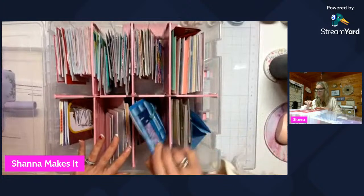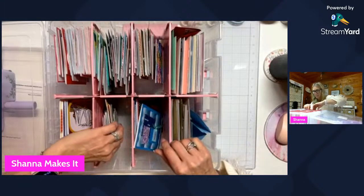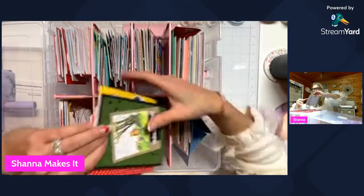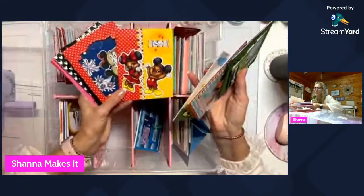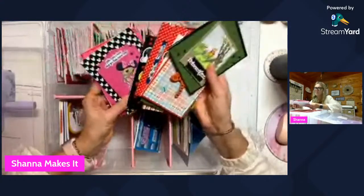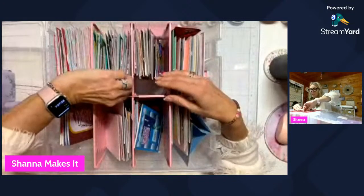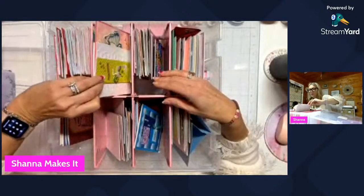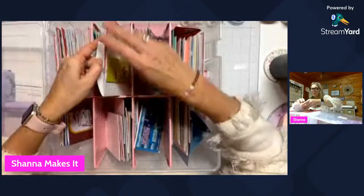I've got thanks here. And I just really quickly did this as soon as I got home so that I could get them organized. These are collection cards here. Like I've got the Pooh cards, and then I've got the little Minnie Mouse, Mickey Mouse, Quokka cards in there. And then these are everyday cards that you could use for just any, they say hello or different things that you could just use for a lot of different things.